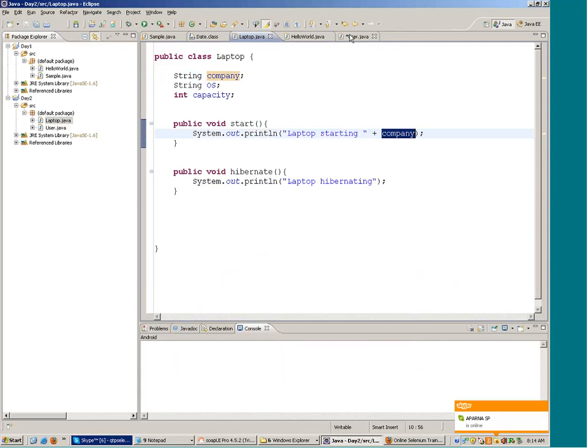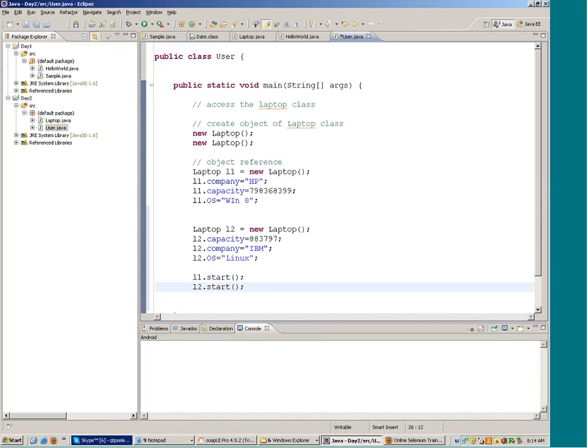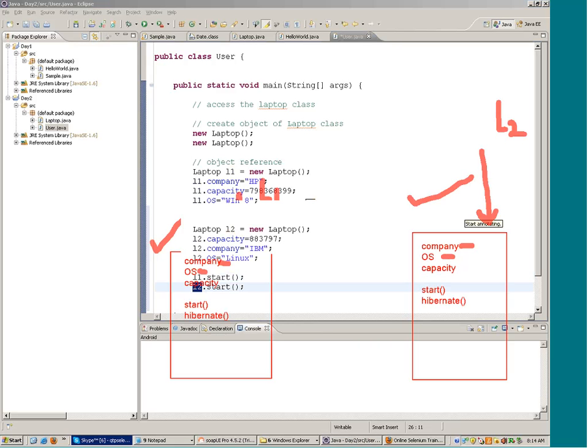Okay. Suppose in the laptop class I write "laptop starting" and I write the company name of the laptop over here. So when I write L1.start and I write L2.start, the same function is being called, but first it is called by L1 then by L2. So what happens in the memory is something like this: when I write L1.start, L1 calls this start function. When I write L2.start, L2 will call this start function. So if the start function is accessing the company name, then this start will access this company name, this start will access this company name. Right.